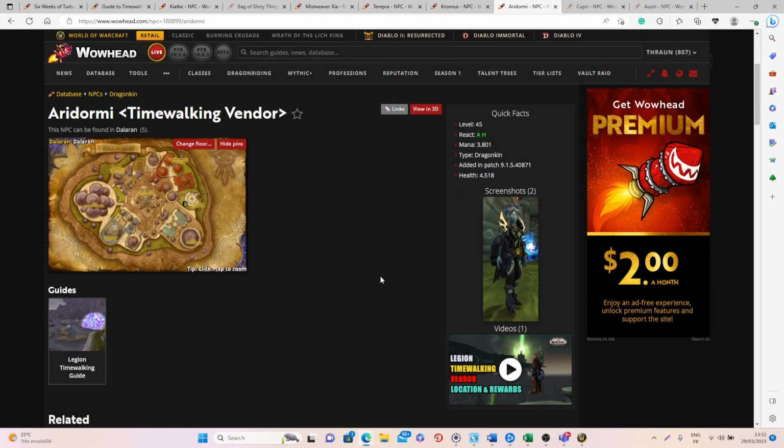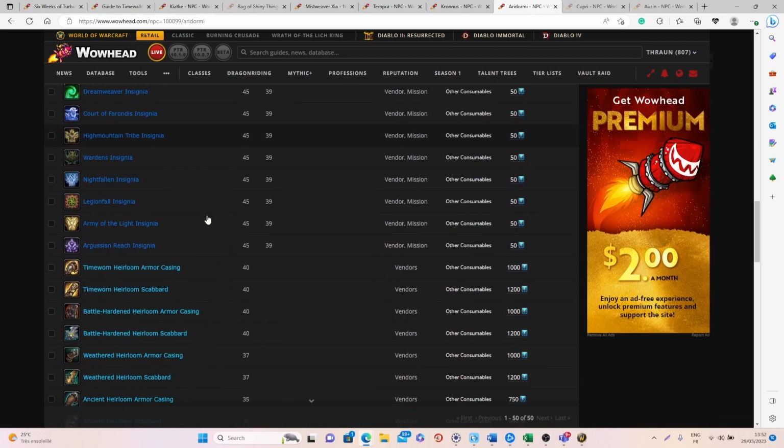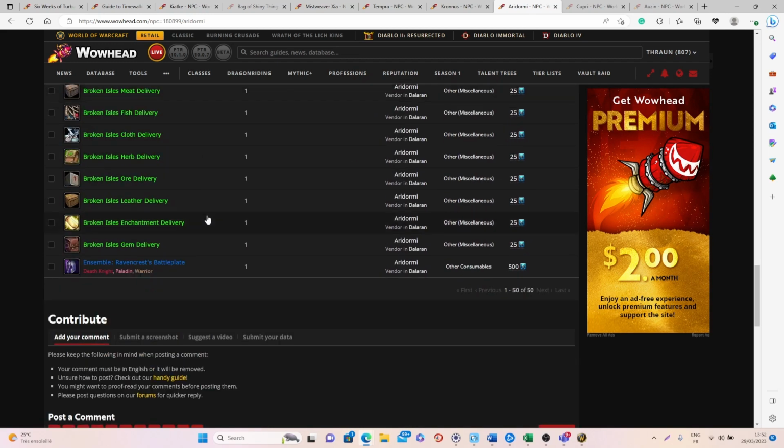After that, we will have Legion Timewalking. So for this one, unfortunately, again, we don't really have a lot of items that you can buy and then sell on the auction house or that you can use in order to make a lot of gold.